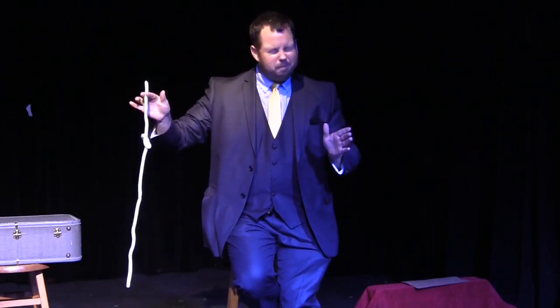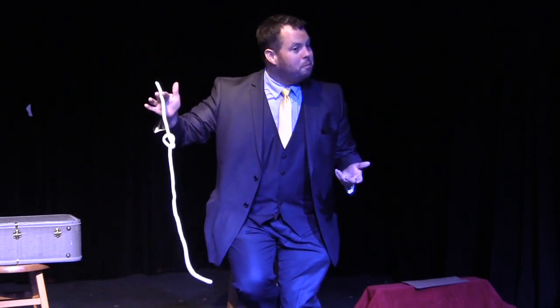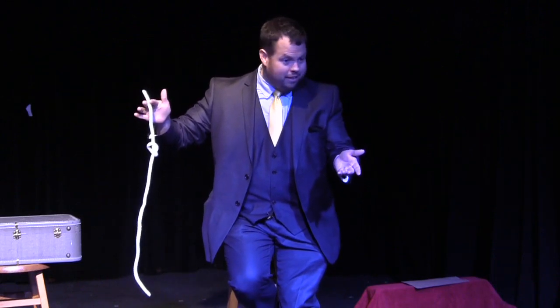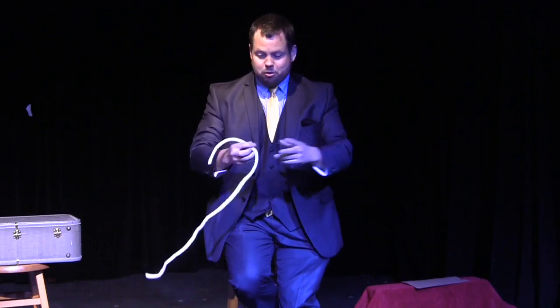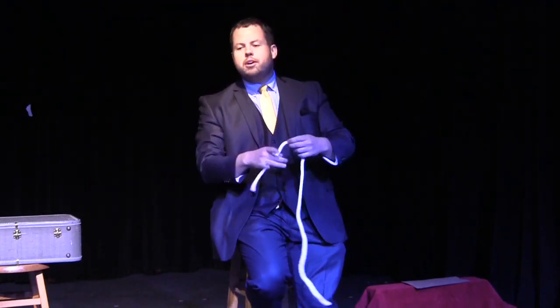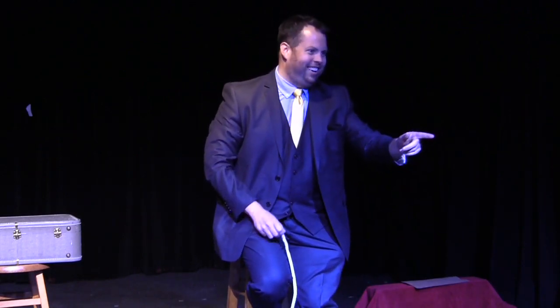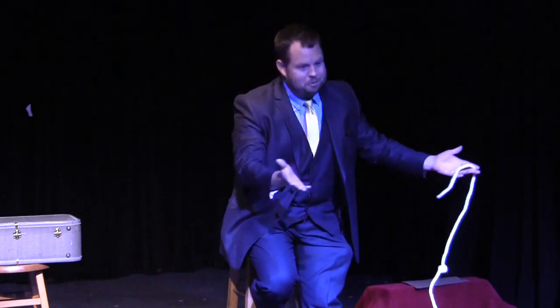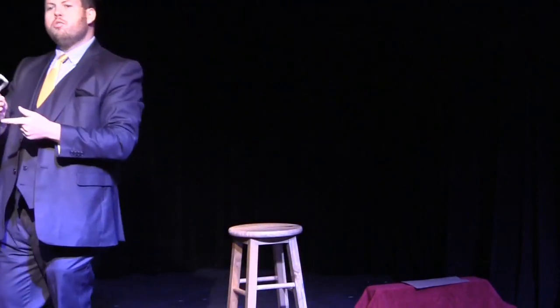Knot number 2. This one I call the fast knot. You know why I call this the fast knot? It's because if you blink, you're going to miss it. Have you ever seen this one before? No. Neither have I. It's much too quick. That's knot number 2. Knot number 3, this one is not as exciting. Oh, they get worse. You've seen this one before, right? Yeah. Now I showed you these 3 knots so I could show you the 4th knot.